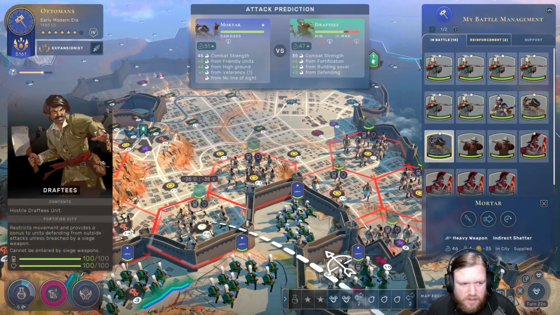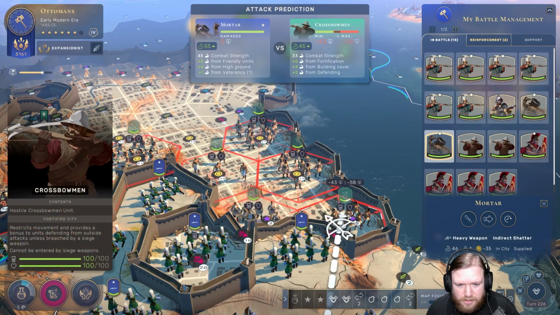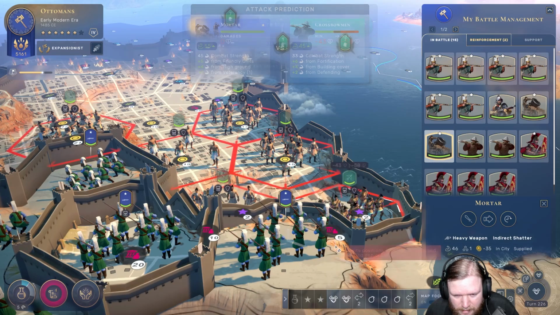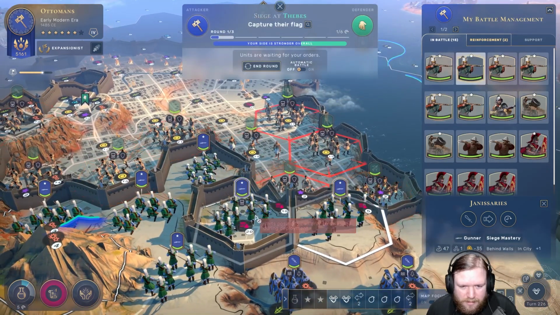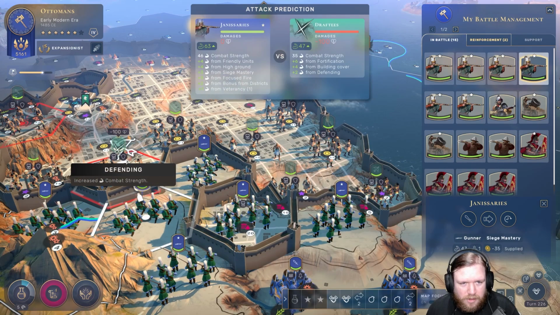So they have draftees. Doesn't look like they have any regular soldiers. Oh no, those are crossbows. However, that is a cliff, so I don't think you can attack there. Oh, you can attack there. Of course, gunners. They just shoot down. Oh man, we're just going to do like one shot, one kill.